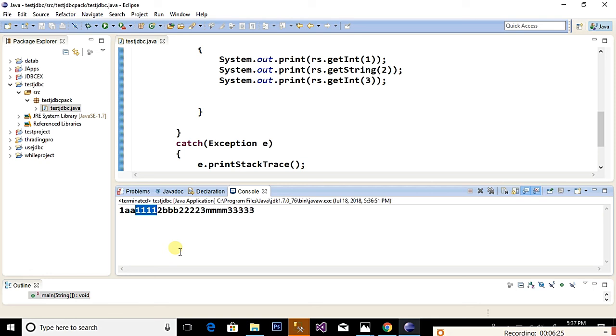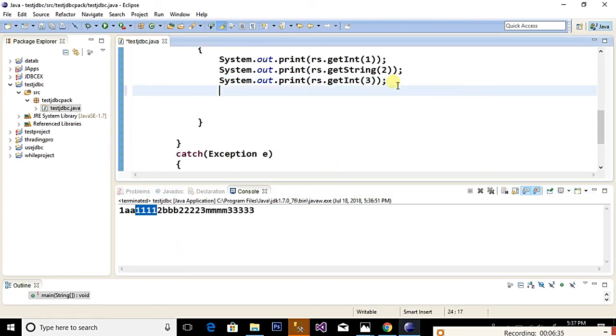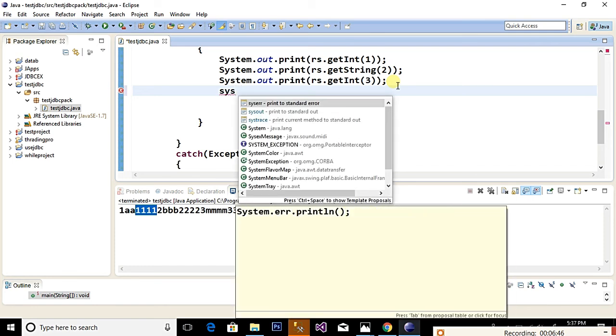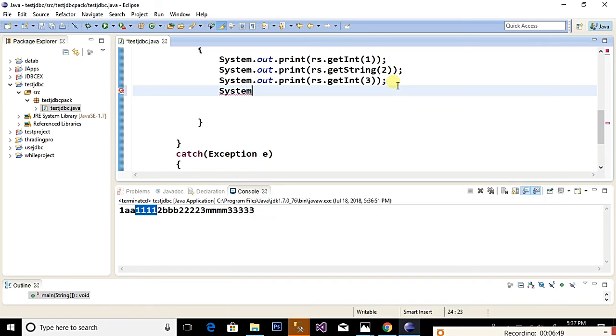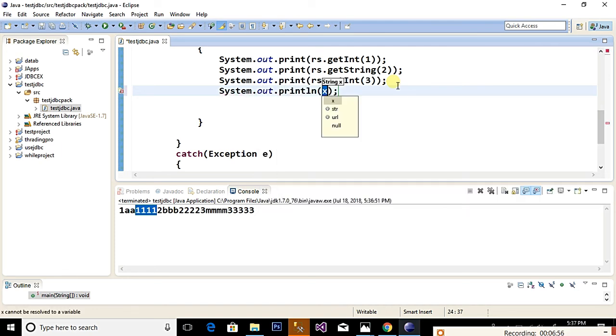This is unstructured, you have to structure it. For every loop iteration, you have to print the next statement on the next line. So use another print statement, System.out.println. Here you will use println.